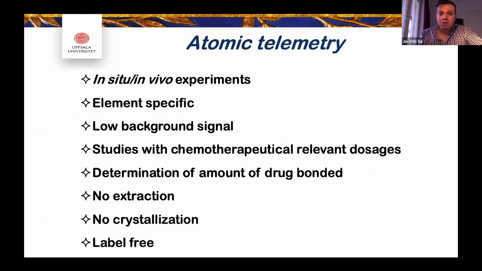It's very low background. We did the studies with millimolar concentrations, very, very close to the concentration that people are using in the normal dosage of chemotherapy. You can determine the amount of drug that is bound. That is a simple signal difference between before and after. There is no need for extractions, no crystallization, and it is label free. And this, of course, has been the biggest drawback of doing diffraction as a way to try to come up with action mechanisms of these drugs.